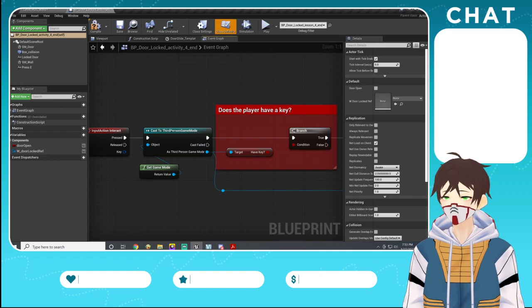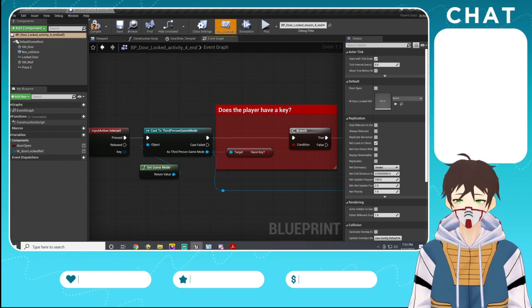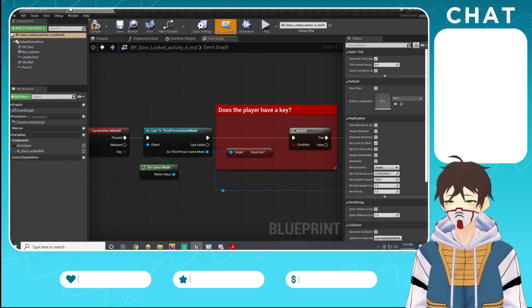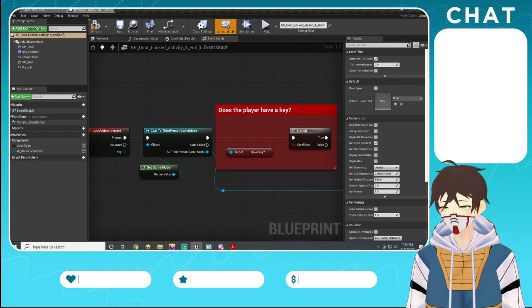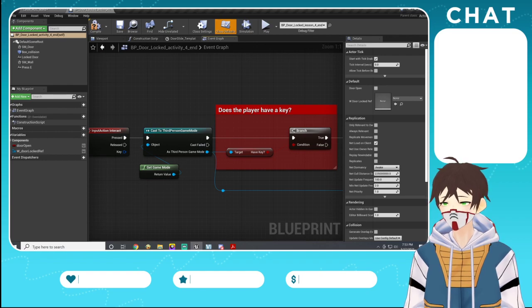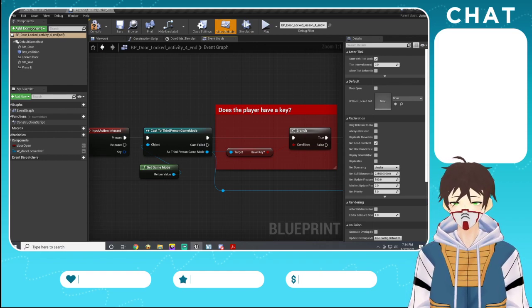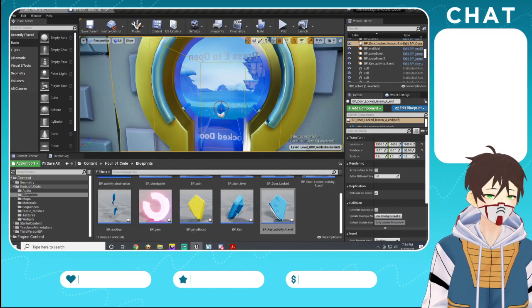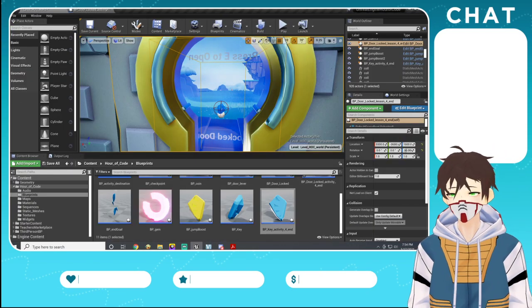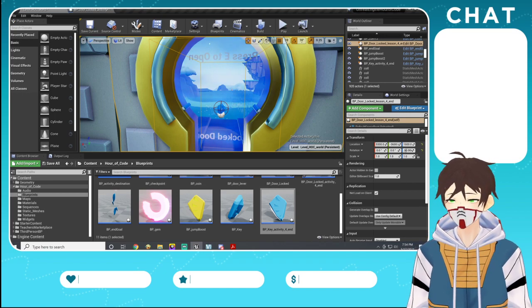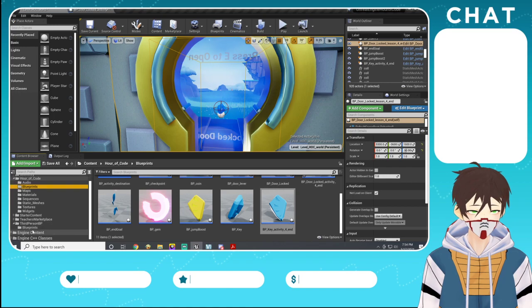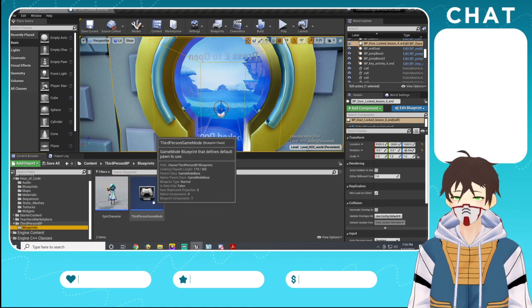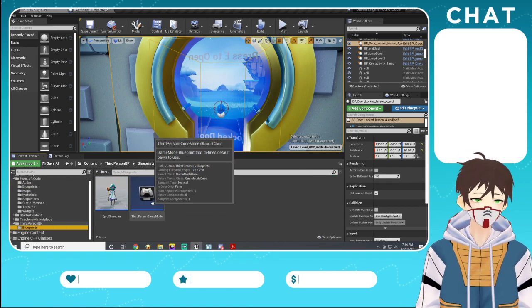If you complete activity 2, you may recall that we talked about how blueprints can cast to the game mode to get information. In this case, the door is casting to the game mode to get information about the HUD. This tells us that the game mode is handling the HUD display. To see how the game mode is doing this, you can open the game mode blueprint in the content browser. Content, third person BP, blueprints, third person game mode. Click.